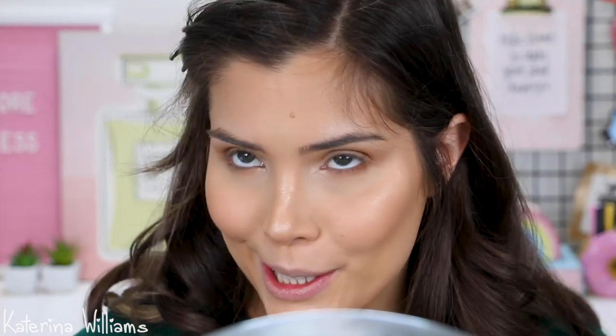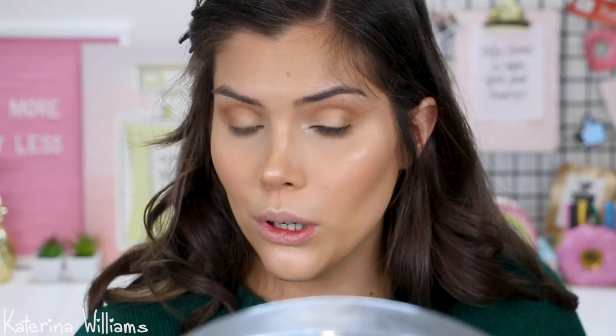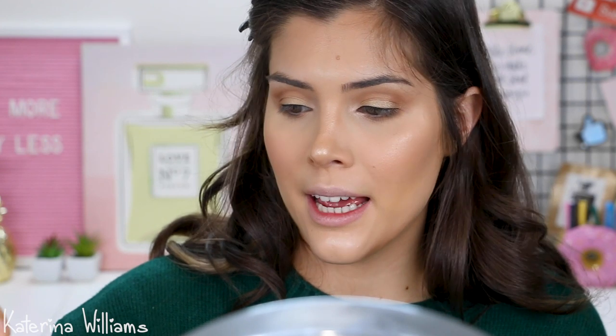If you're going somewhere during the day and want to keep things to a minimum, you can just apply mascara now. But I'm going to do some liner and some lashes. For liner, I'm going to try the Too Faced Better Than Sex liner — I haven't tried this one yet. I am liking this — it's got a brush tip. Maybe better than Kat Von D. And for mascara, I'm going to try the Damn Girl Mascara by Too Faced. I only just got this but I've heard really amazing things. That is a fat brush — I don't like fat brushes. It's like as big as my eye.